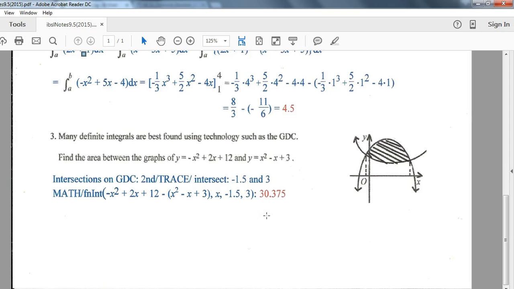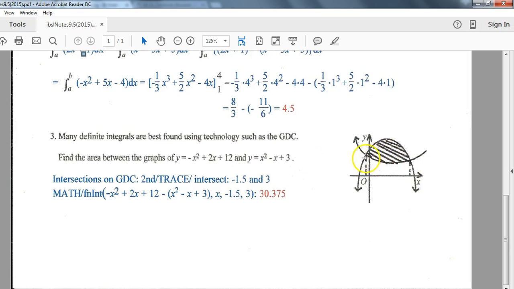If you were going to do this in the calculator, the easiest way to do this is go to your y equals and just type this in. This is what we are graphing. We're going to graph this function minus this function. So that's what you're seeing right here. I'm just going to subtract the two functions and just use parentheses. If you type it in exactly like this in y equals and then hit graph, you'll get the graphs that you see on the right.